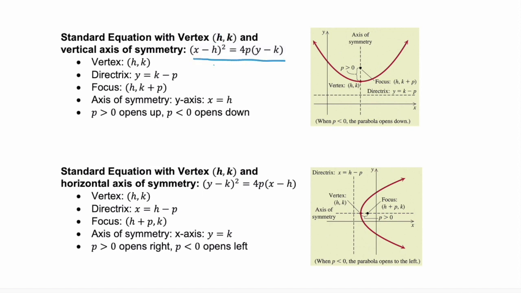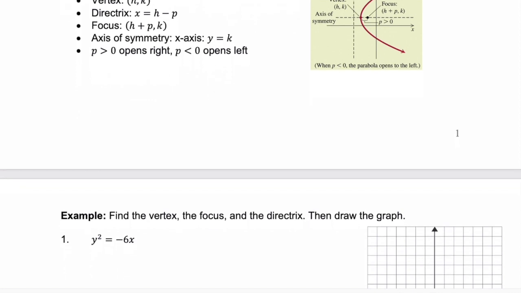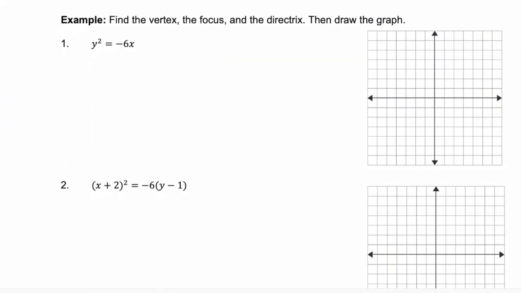So, still notice that the left side of this first equation is an x squared, right? If you were to FOIL this x minus h squared, you're going to get an x squared equation, and that gives you a parabola that opens up or down. And looking at that second, you're going to get a y squared, which will be a parabola opening to the right or to the left. And then your vertex is your h and your k, and we have the equations for the directrix, the focus, your axis of symmetry, etc. Lots of information to be able to quickly reference and identify what type of parabola you have.